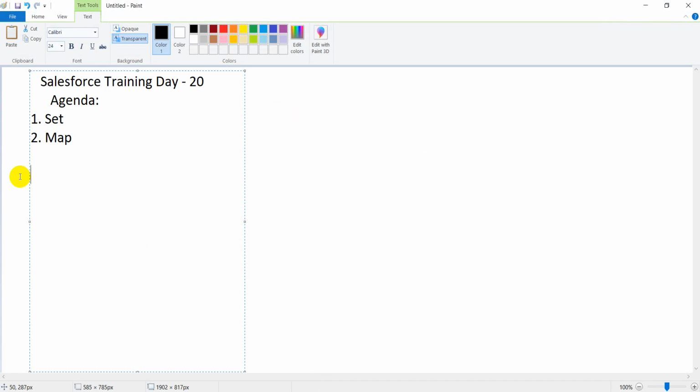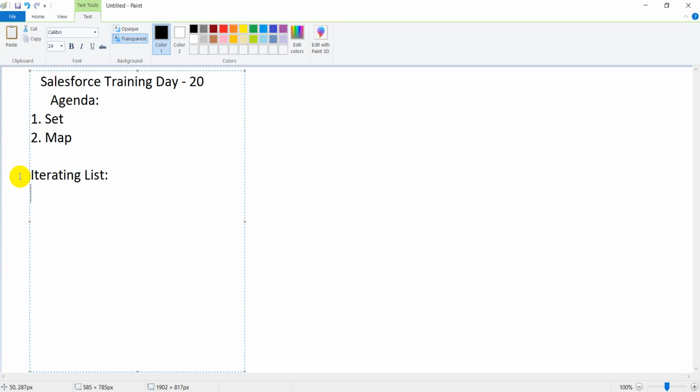Iteration means getting value by value. Iterating a list first: a list has an index, from 0 to n minus 1, where n is the number of elements. If you traverse one by one, then you can iterate it.